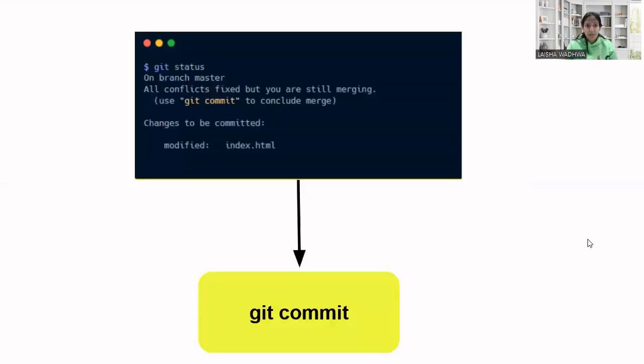So naturally, what I'm going to do now is check the status quickly. The changes are ready to be committed, and I can just simply go and commit. Now, you can just do a git commit -am, which means that all of the changes will be added, because this is only a simple modification that we are doing to our file. And that's how simple it was for us to resolve the merge conflicts.